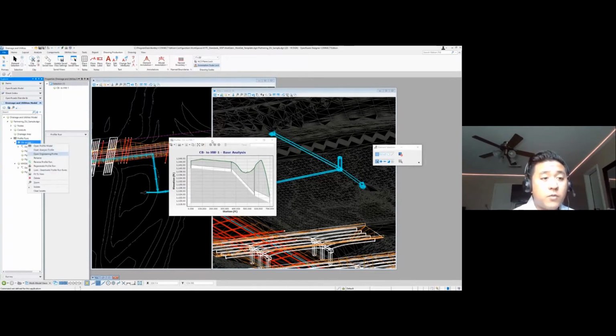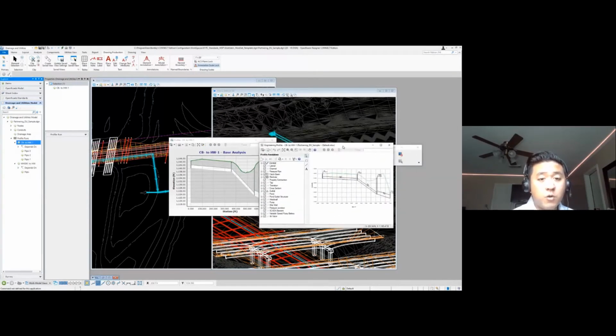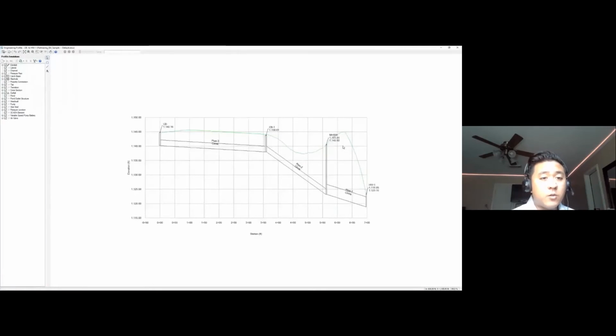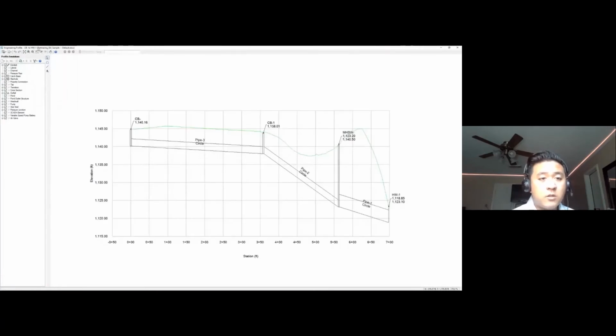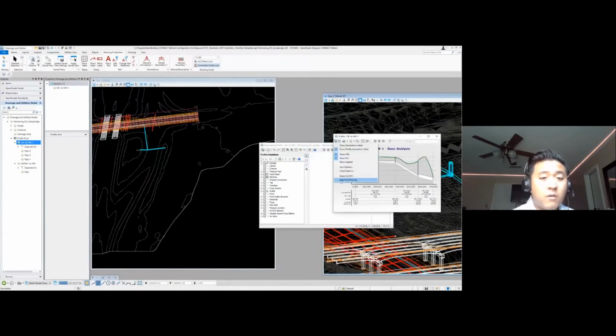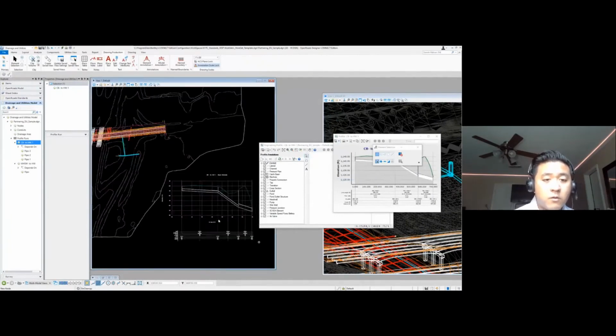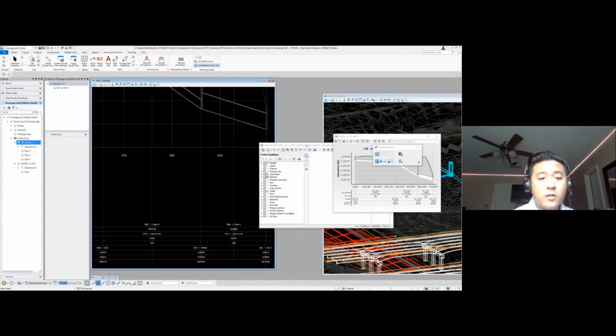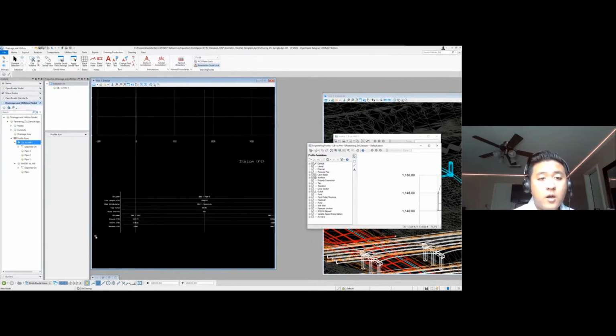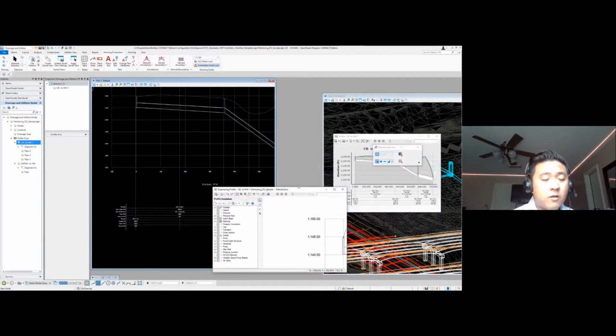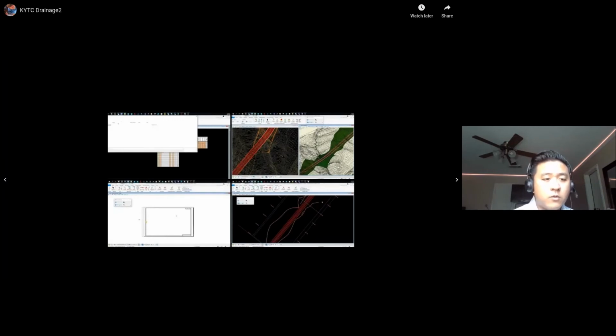Here we have different views. We have our analysis profile that some people are used to. We also have our engineering profile. And it also comes with some annotation and some features. Again, same thing. If we have the annotation set up with our feature definitions in the first method of creating our sheets, we'll get our annotation that we want. And we can place this drawing in here, kind of similar to how I think one of the InRoads versions does it, to a DXF or DWG or DGN.